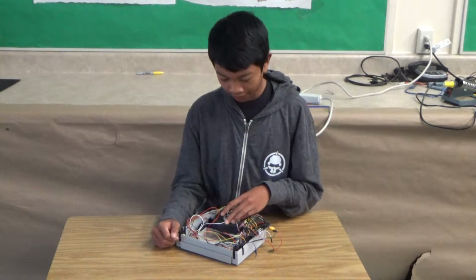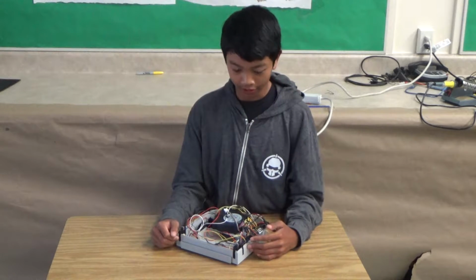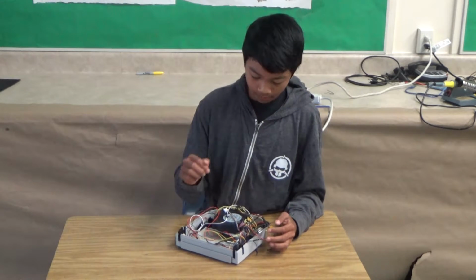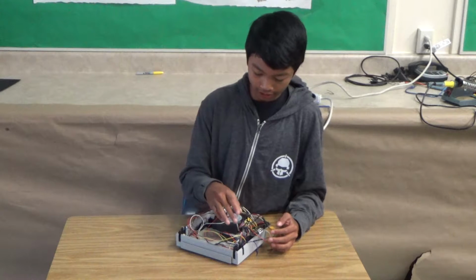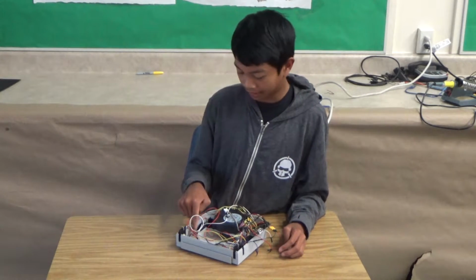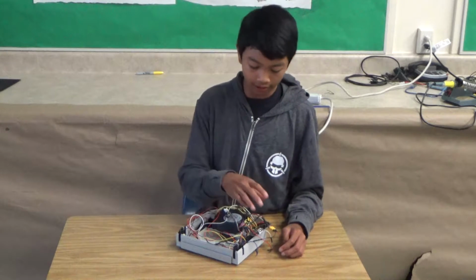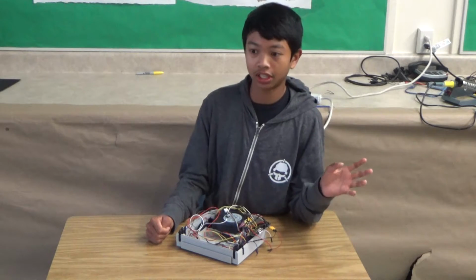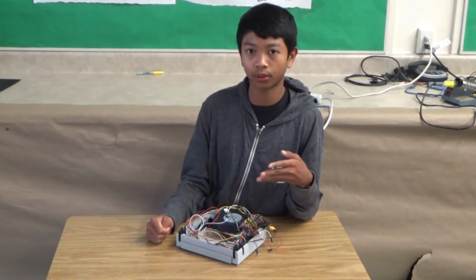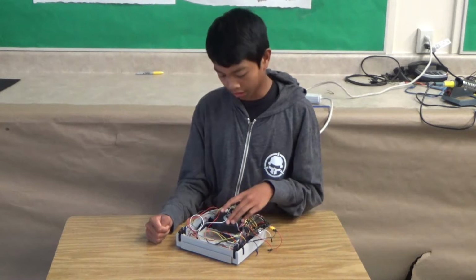I also have this fan, which is connected to this MOSFET driver module. So I can turn the fan on and off, and I have a conditional statement. If this battery voltage from the voltage divider that the Arduino is reading reaches, let's say, over 3.8 volts, then the fan will turn on.